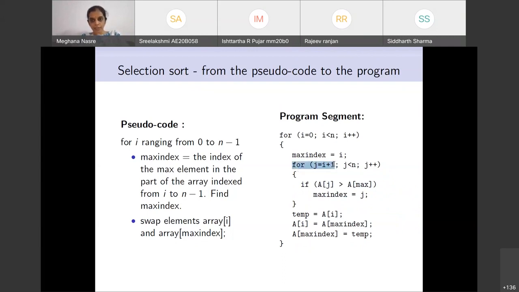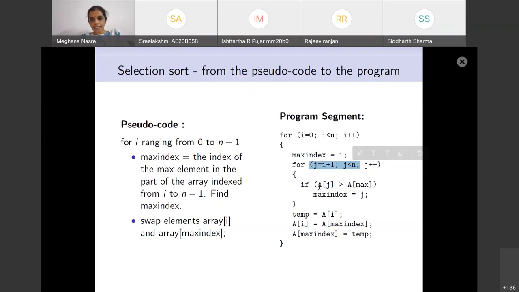There's another for loop which has to run from I plus 1 to n. It doesn't hurt if you started from I, but it is not required because max index has already been initialized to I, which was done in the previous slide also. And therefore, you can run the loop from I plus 1 to n, actually to n minus 1.